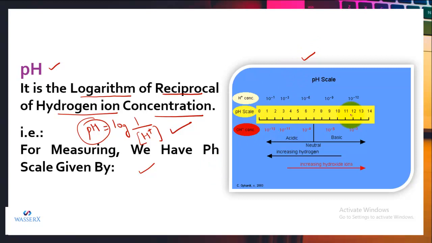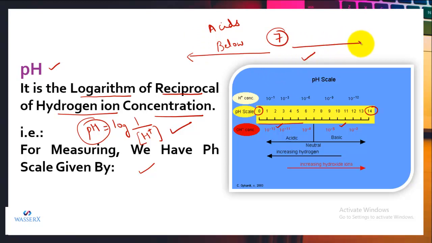This pH scale has numerals ranging from 0 to 14. It has values like 0, 1, 2, 3, 4, 5, and so on till 14. By considering the magnitude, we can come to know about the strength of the acid or base. If the pH falls below 7, those substances are regarded as acids. So this range shows the presence of acids.